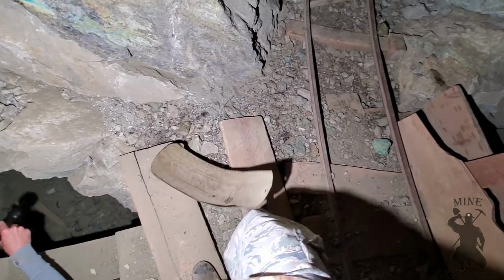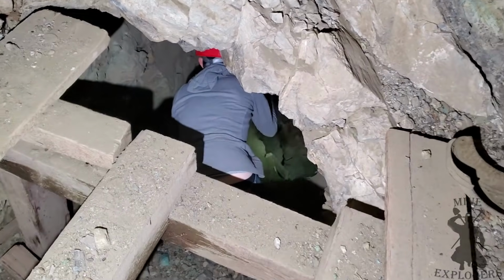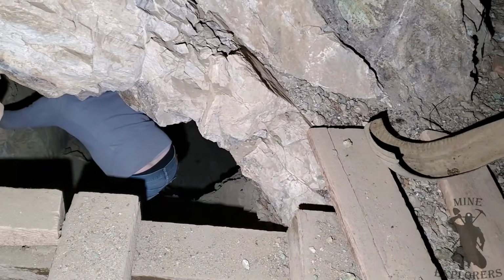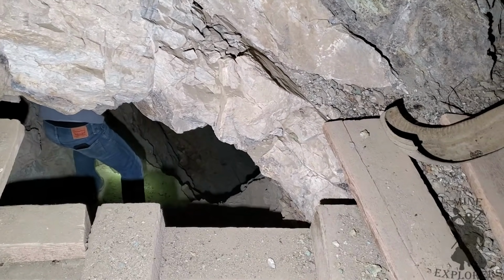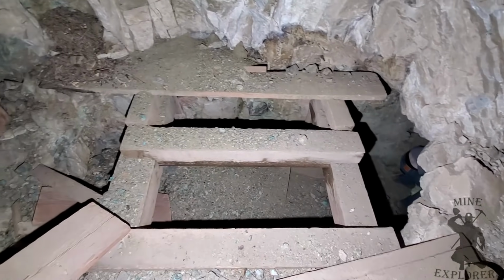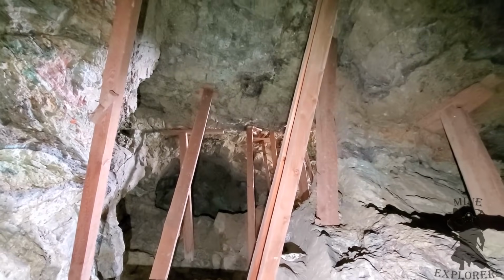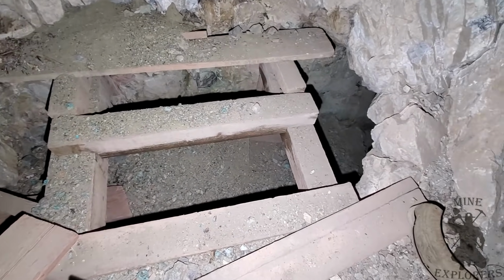Oh, there's ladders. The drop is about 10 foot. Do you see a drift down there with track? Nope. It does go down and back that way. Wow, so they had a hoist in here. That's impressive. I don't see any track, but the ladder, it would not support me.